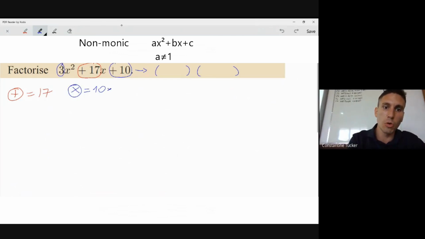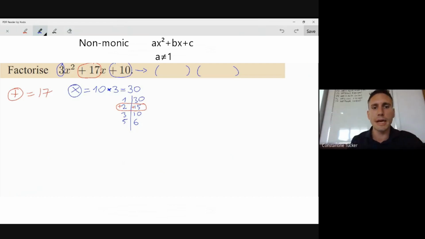We want to always multiply by that number in front of x squared, which is 30 now. So 10 times 3 gives us 30. So now we're looking for 2 numbers that multiply to give us 30 and add to give us 17. Let's write all the possible numbers. 1 times 30, 2 times 15, 3 times 10, and is that it? Oh no, 5 times 6. And I think that's it. Now, out of these options, we have to think about which pair gives us 17 when we add it. I think it's easy to see that this pair will be the 2 and the 15. So positive 2 and positive 15.